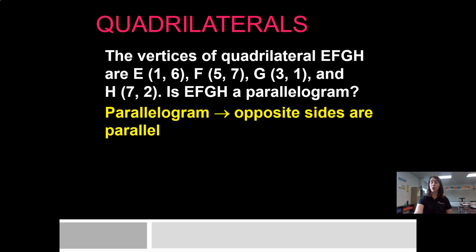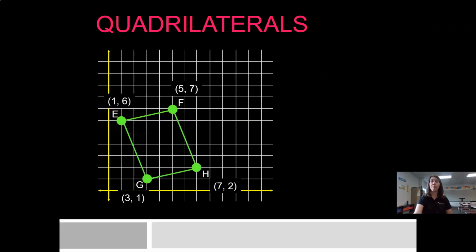Now, something I would encourage you to do, and I did the same thing here on my picture, after I graphed each one of my ordered pairs, not only did I put the letter next to the point that I just put, I also put the parentheses so I can see the numbers that I'm going to be using in the question. Then I don't have to keep looking back at the original problem. I can see them right here on the screen. You can see them right there on your Cartesian plane as well.